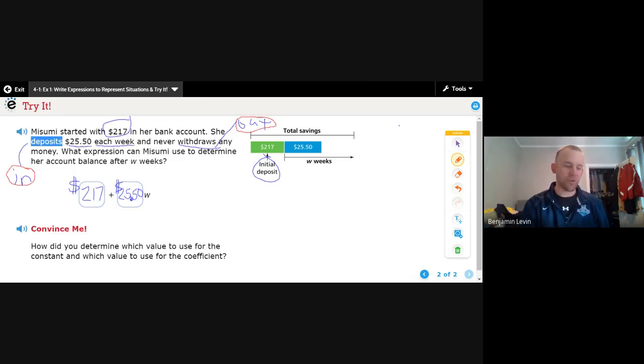But instead of getting an actual check, the money goes straight into your bank account. Okay, that is called direct deposit, right? The money goes straight from your job, and at the end of the week, your boss just goes in and clicks pay employees on the computer, and it sends the money straight from your job's account into your account. So you don't have to cash a paycheck, right? And you don't have to go through all that hassle of going to the bank to deposit it. That is directly deposited automatically into your account, right?